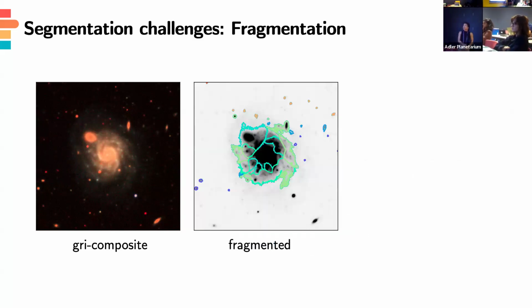So what that looks like in practice, here's my GRI composite image. This is segmentation that I did with very overzealous deblending. And you can see that this spiral galaxy gets completely shredded, completely fragmented into many different pieces. So it does an okay job of saying, okay, this thing up here, that's not part of the main galaxy. But all of these spiral arm substructure down here, these all get separated out into separate quote unquote galaxies. So this isn't the behavior that we want.